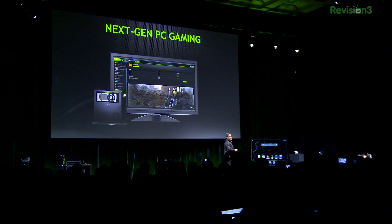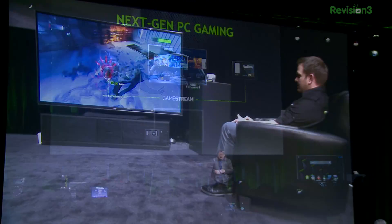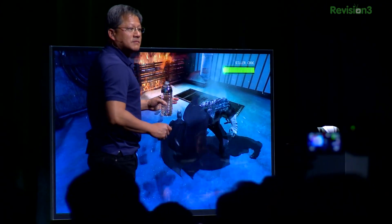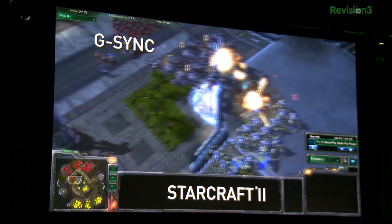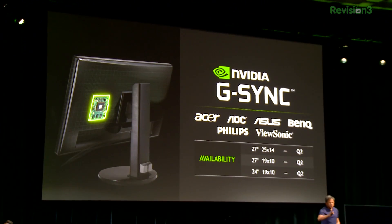First, there was a little bit of game streaming — enjoy the wonderful graphics on any display you like. Like the Shield streaming to a 4K television, 1080p, 60 hertz from a computer in the office in another part of the house. Okay, that's a nice demo. G-Sync came up — we're going to eliminate judder, we're going to speed things up if you've got a compatible monitor. Well, we knew about G-Sync.